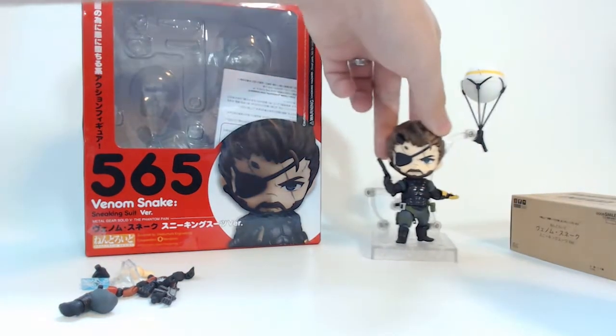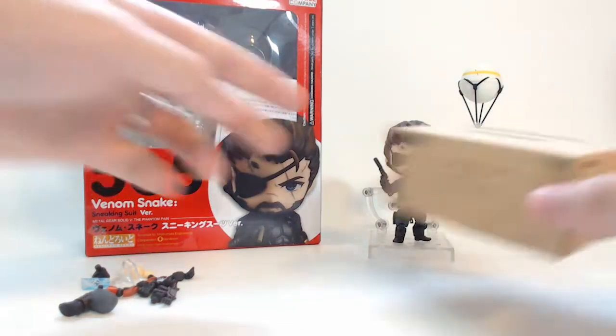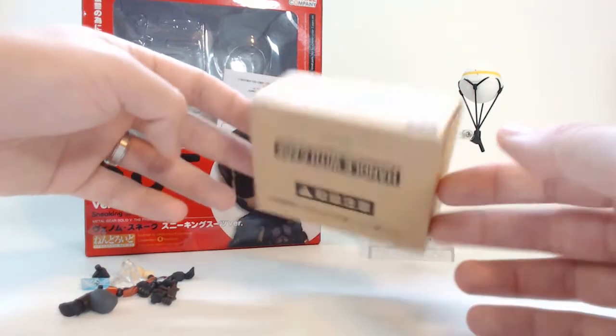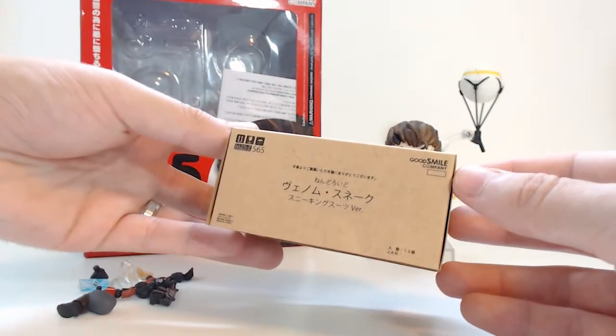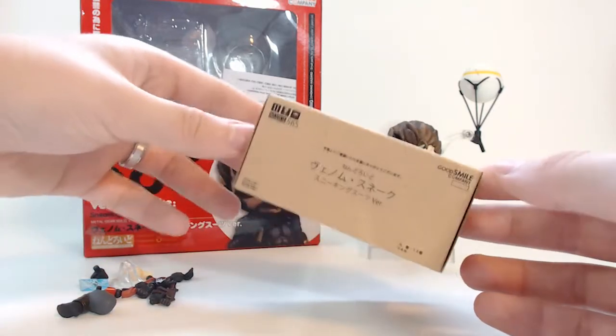Still, I'm going to keep him in the background. He's got a couple accessories at the moment, but probably the first thing, and this one I had to go back and look for, is the cardboard box that is in there. It's actually a Good Smile box, I'm pretty sure, with their packing information. Yeah, here we go. Good Smile Company. It's actually got his number on it, 565 and all that stuff, which is pretty cool.